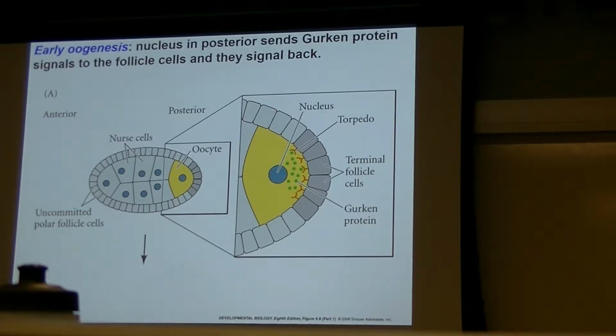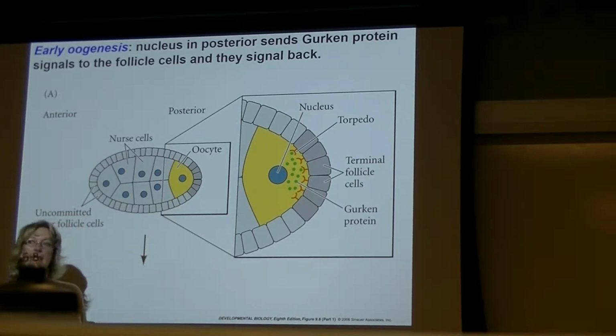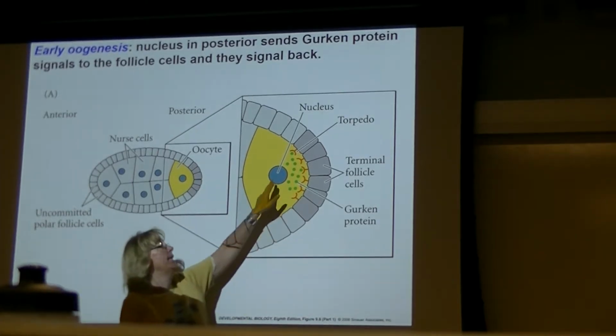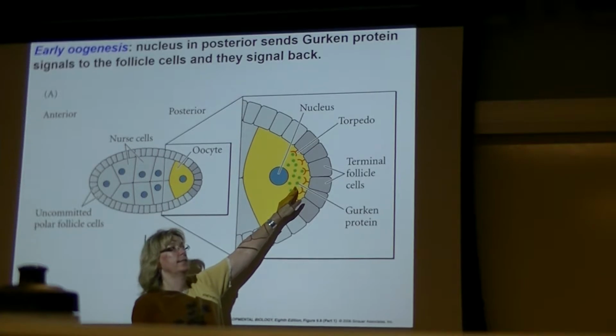This oocyte, as you are already getting the picture, is not uniform cytoplasm from one end to the other, but has different RNAs and proteins and different kinds of information in different places. So part of what we're going to do in the first few slides is think about how that actually gets started in the oocyte. One of the first things one can notice is that this blue circle, the nucleus, tends to be located initially in early oogenesis down more at the side that's opposite or furthest away from the nurse cells. And so this will become the future posterior side.